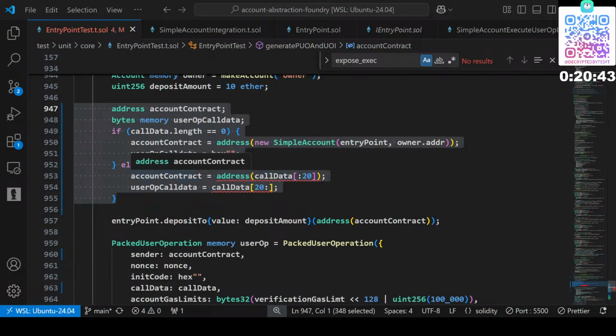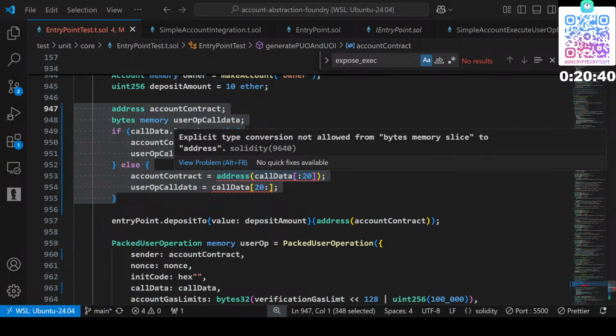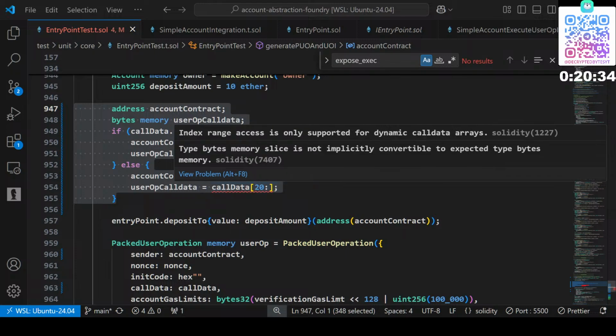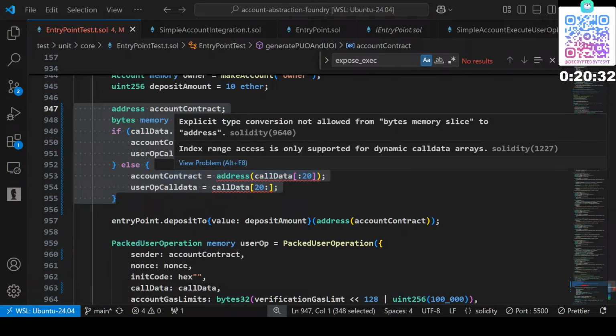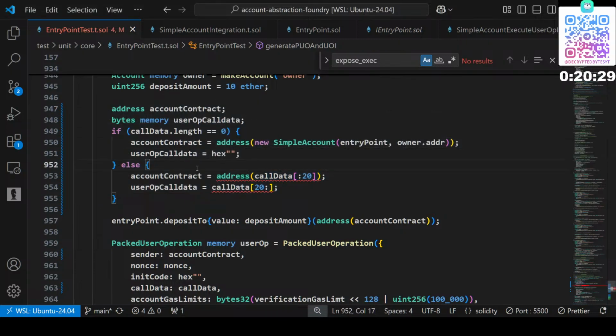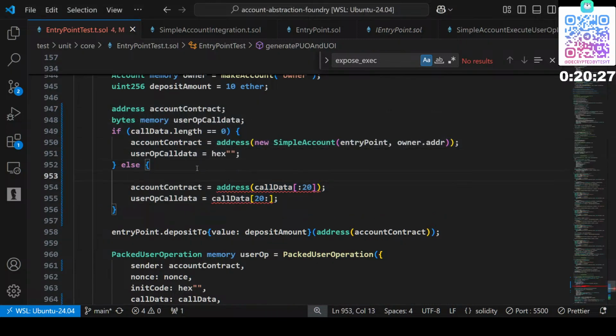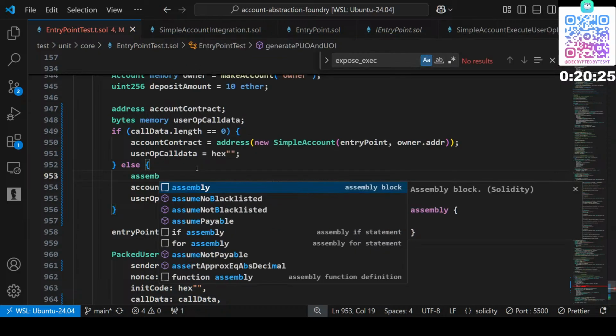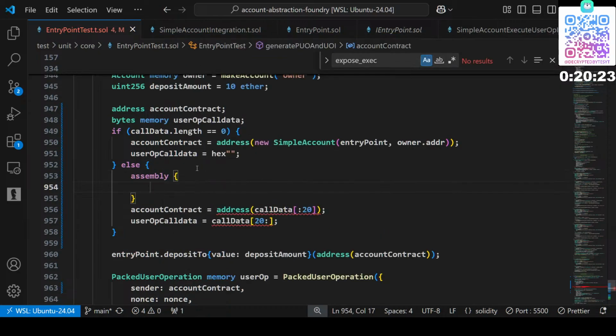So what it wants to do is an assembly block for this part. We have this assembly block. Let's mark it. This is my first time writing assembly, and I'm using what ChatGPT gave.